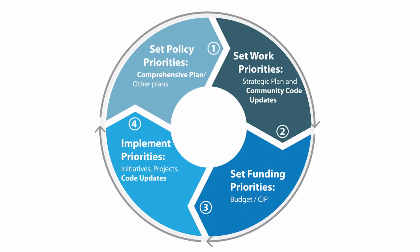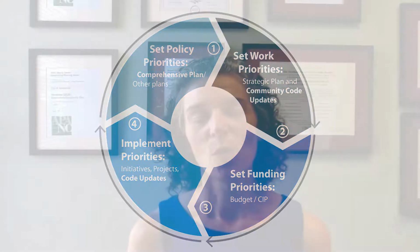This also allows communities to plan with the end in mind and create a comprehensive approach, starting with plan development and following all the way through the regulatory updates. Once a community has decided to undertake an effort to create a new plan and regulatory updates, there are many critical things to consider. The plan needs to provide the right level of guidance for the code update.